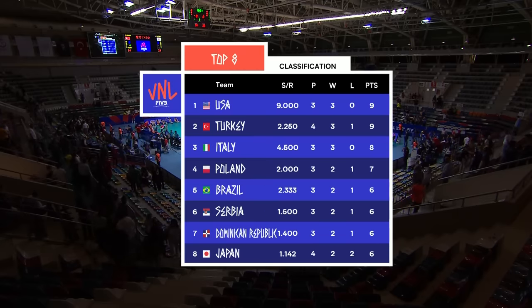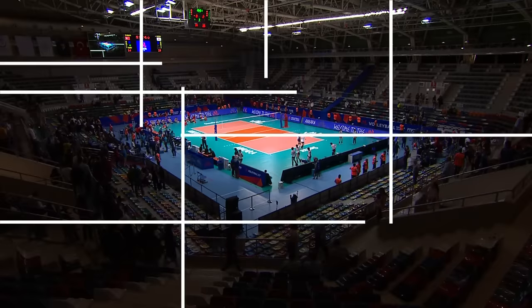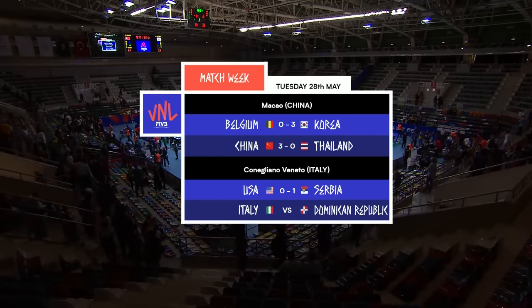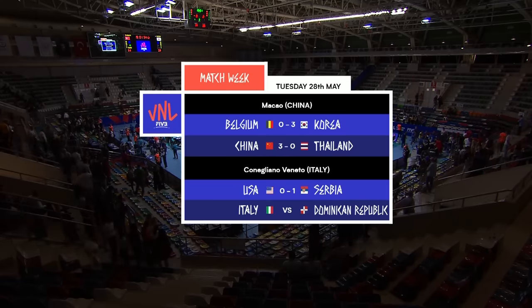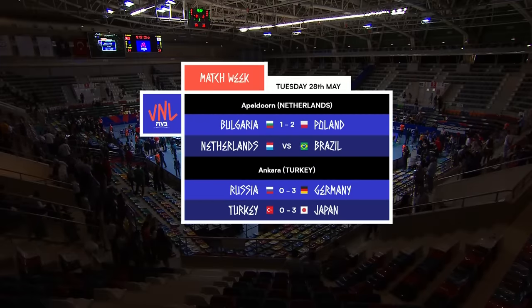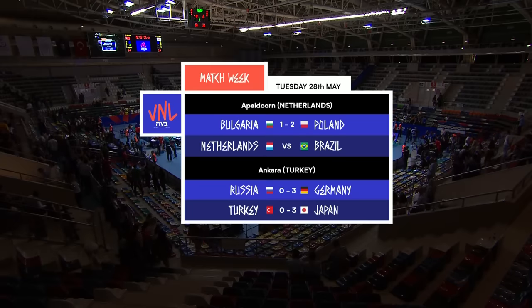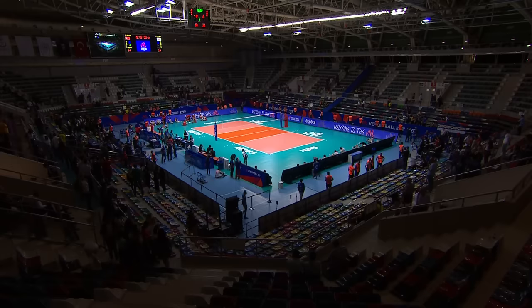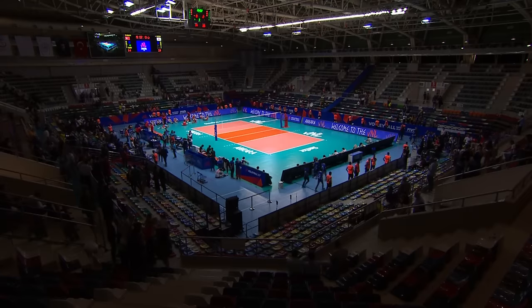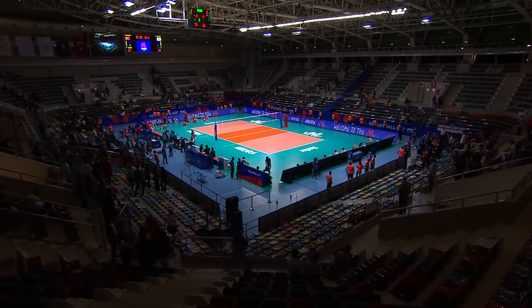So Turkey started their 2018 VNL campaign with three back-to-back wins before losing their fourth match 3-1 against Brazil. They've lost their fourth match here as well on home court. And it's Serbia who have prevailed over the US in the earlier game. Reigning world champs beating the reigning VNL champs. And Japan consigning Turkey to their first loss of the 2019 VNL campaign. Fantastic finish by Japan to close this one out. It's a terrific victory for them. Thank you for staying with us, and thank you for being part of the game.